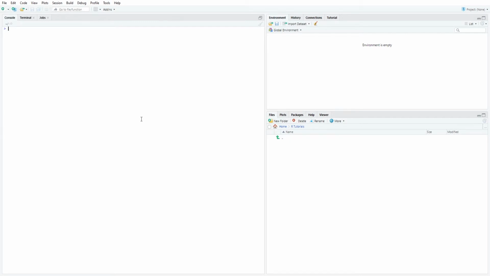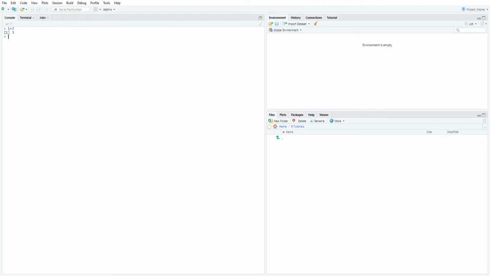Okay, so let's have a look at some of the basic operations that we can do in R now. If you click into this console, you'll notice that you've got a flashing little vertical bar here. That just indicates where you can start typing. So you can do some very simple scripting things like 1 plus 2, and then you press enter. You notice that it performed the operation 1 plus 2 equals 3.